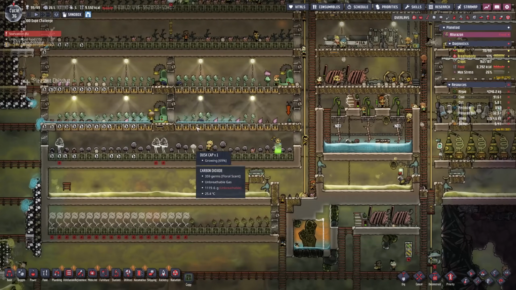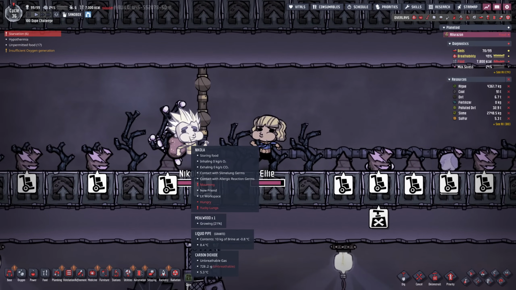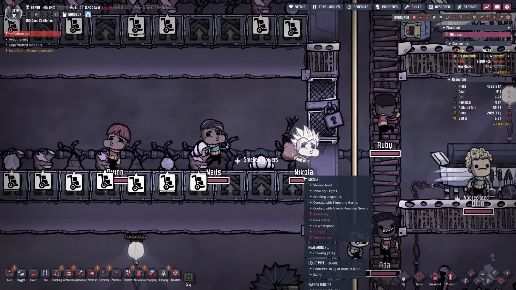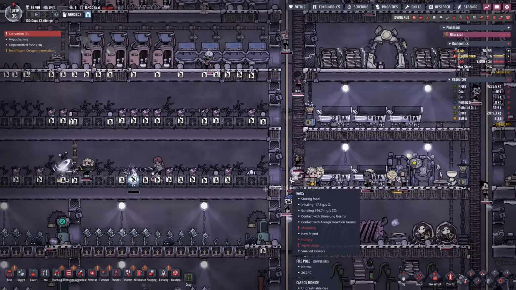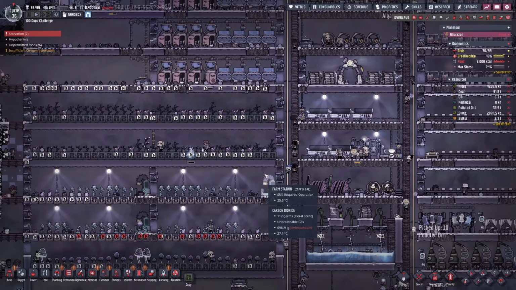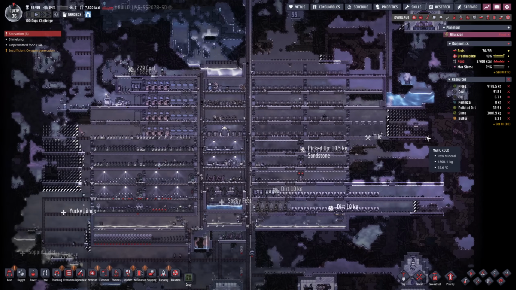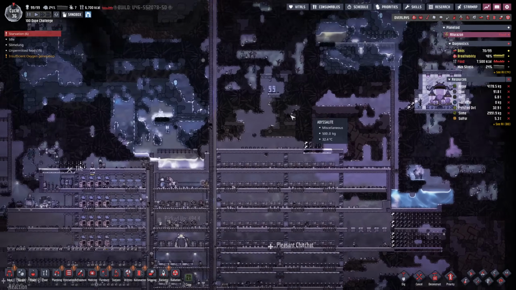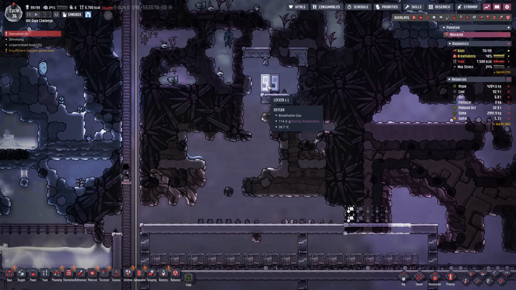It's honestly sad to see. Will you look at this? Nicola actually gathered some muckroot. We are still finding muckroot. This is probably the only reason we are surviving with the amount of food we currently have. Or maybe it's a combination of mush bars and muckroot and all the other stuff we find. There might even be some nutrient bars in here, honestly.